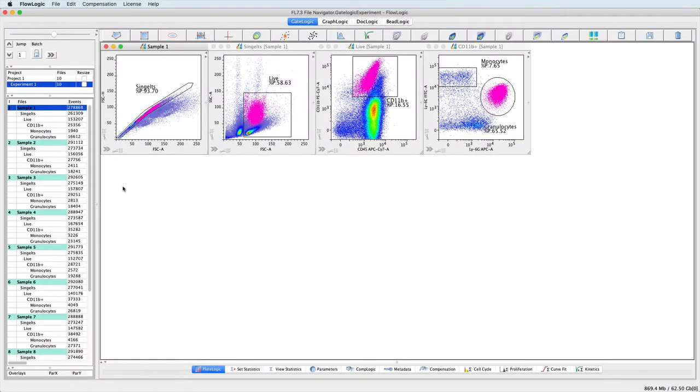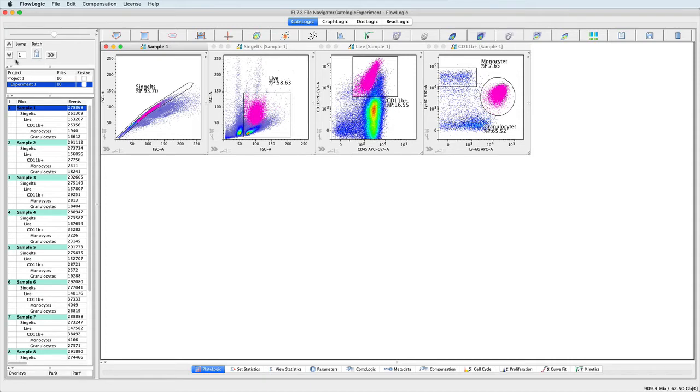The File Navigator, located above the File Inspector, contains two important features related to the analysis and viewing of files. This includes the Jump feature, which allows you to display and switch between multiple files at once, and the Batch feature, which allows samples to be viewed individually as gates are copied from one sample to the next. Both the Jump and Batch features utilize the up and down arrows to navigate through the files.